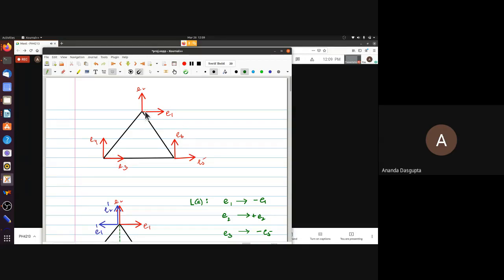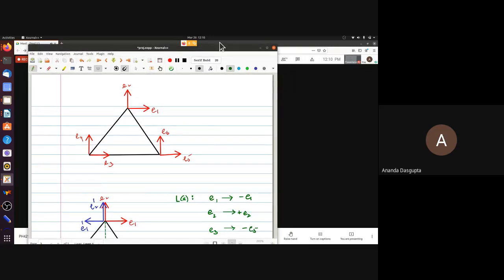So a general displacement configuration would be this atom would be somewhere, this atom would be somewhere, and this atom would be somewhere else. And I would be able to write down the new configuration of the molecule in terms of these basis vectors E1 through E6. And then we figured out what happens when we apply any one of these symmetry operations, E, A, B, C, D, F, on these basis vectors, and that helped us to produce a 6-dimensional representation of this group. Now, as you of course all know, the irreps of this group, there are 3 of them, 2 one-dimensional, 1 2-dimensional.